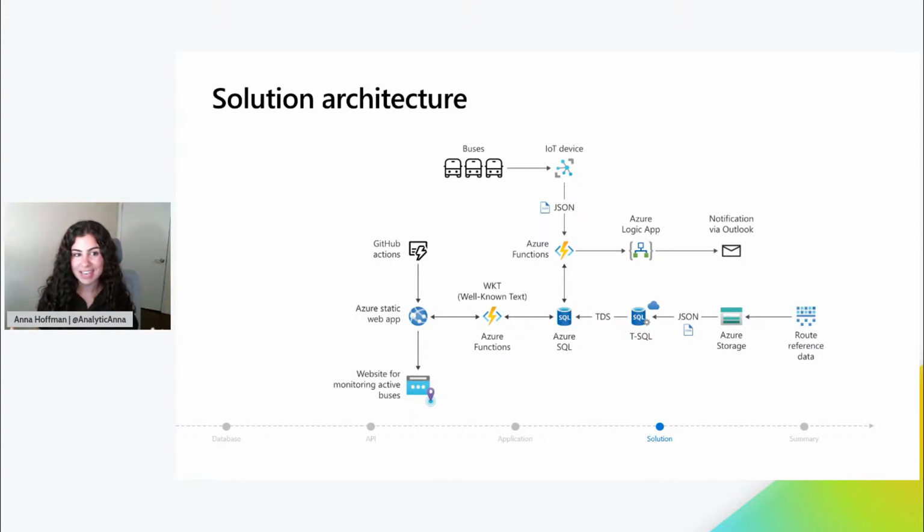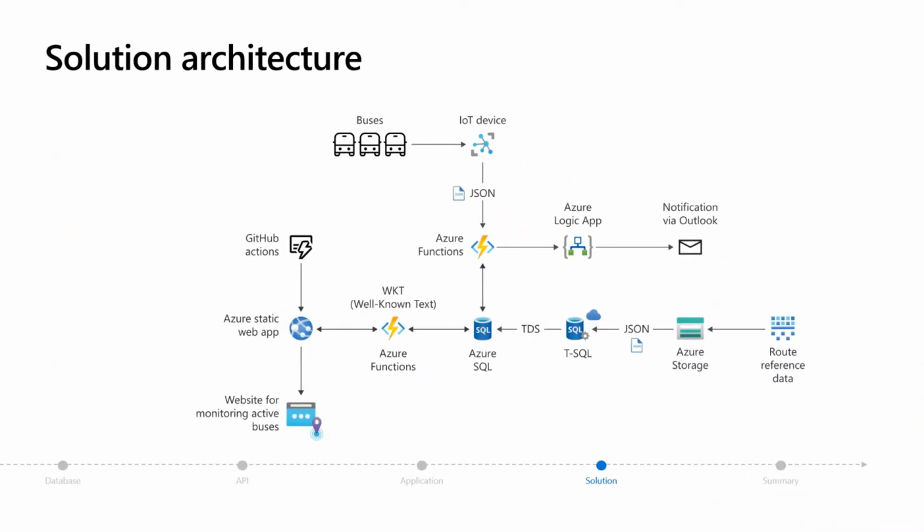And at the end of the day, this is what you can build. So what we added in this last step was the Azure Static Web App, which kind of combines all three of these things right here. And you also just saw how you could use GitHub Actions to deploy this Azure function and also deploy the Azure SQL Database. And we have this nice, mediocre website where you can track the real-time buses.